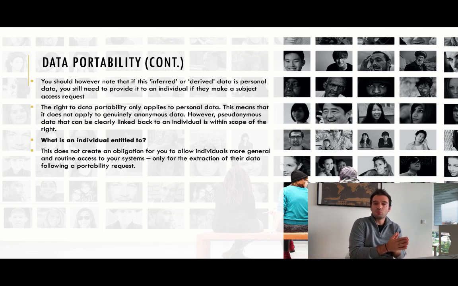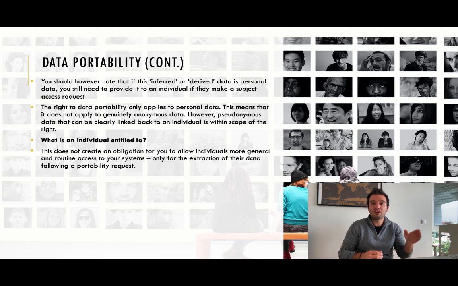What are the limits when transmitting personal data to another controller? Individuals have the right to ask you to transmit their personal data directly to another controller without hindrance. If it is technically feasible, you should do this. You should consider the technical feasibility of a transmission on a request-by-request basis. The right to data portability does not create an obligation for you to adopt or maintain processing systems which are technically compatible with those of other organizations.